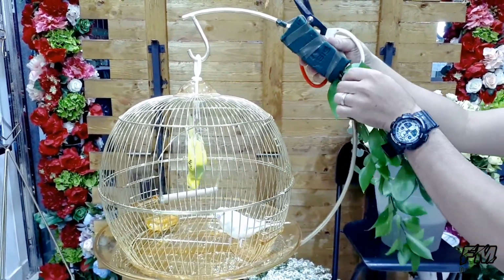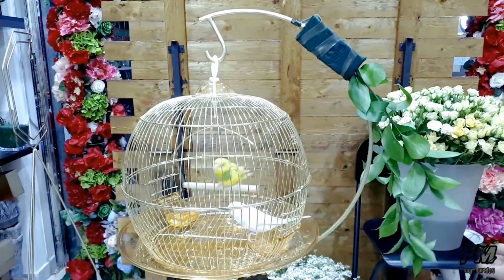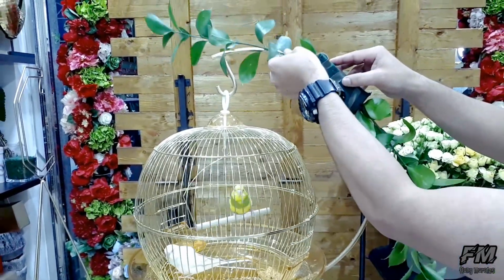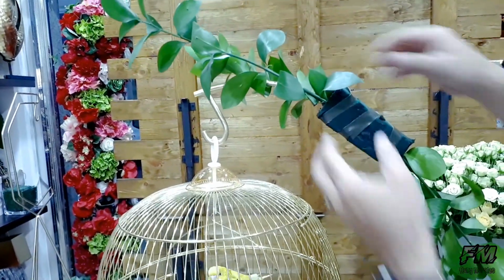This time, we will start putting the leaves. I put the leaves this way because I want to cover the stems and to create a half moon shape design. And also I want to emphasize the shape of the stem.